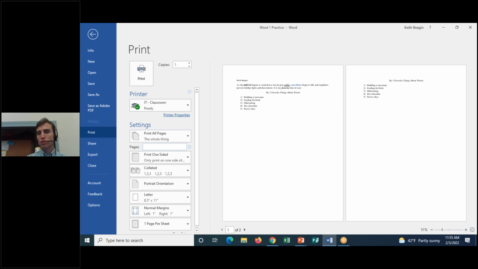If I want to print only pages 1 through 5, I can put in 1-5, and it will only print pages 1 through 5 and leave the other ones out. You can also do non-consecutive pages. So if I want to print pages 1, 4, and 7, I could put in 1, 4, 7, and it will only print out those specific pages.